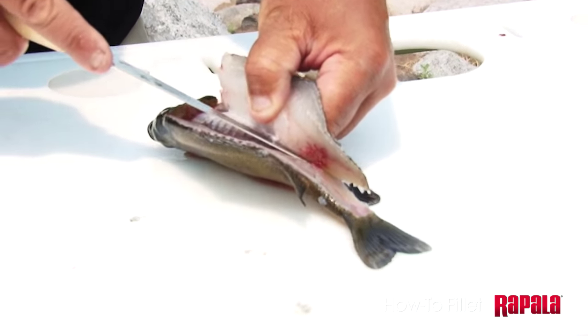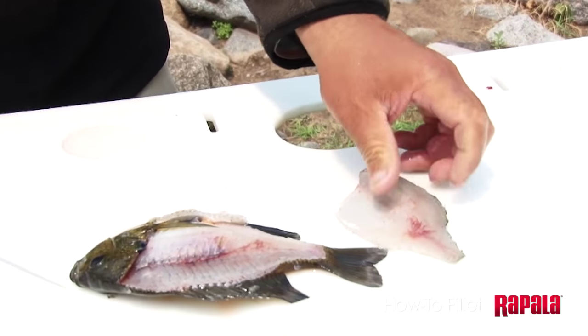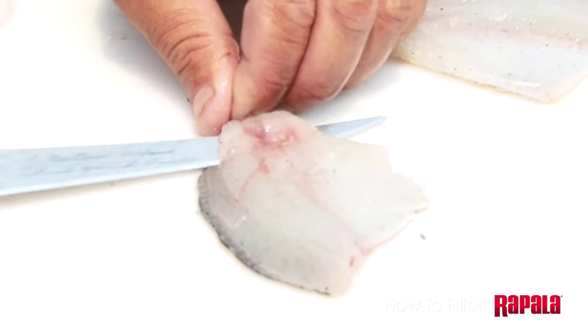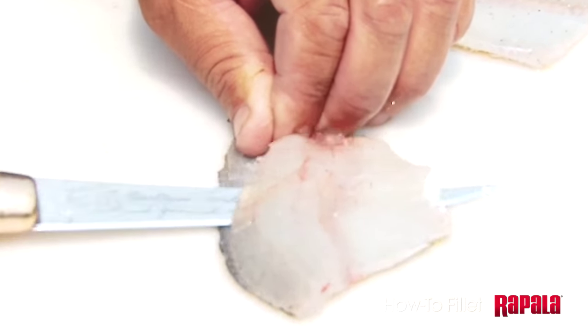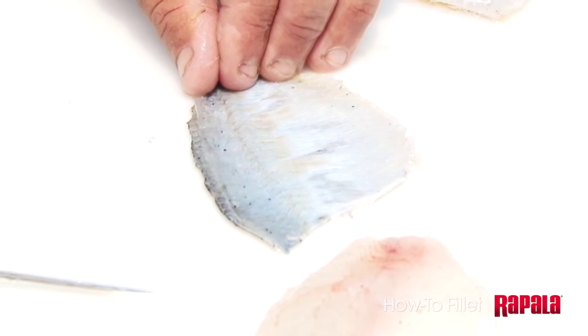I like to cut around the rib cage, just come all the way down the fish, and then boom, there you have it. It eliminates that process of cutting through the rib cage. You're taking one step out of the filleting process, plus keeping your knives a little bit sharper in the process. And then I just kind of angle my fillet knife, feeling along the skin, just sliding it along that fillet, and there you have it.